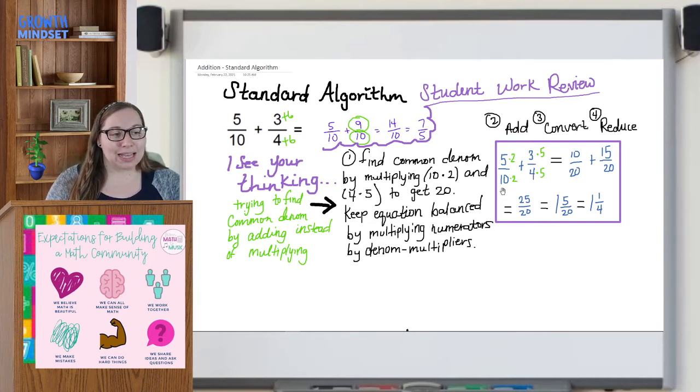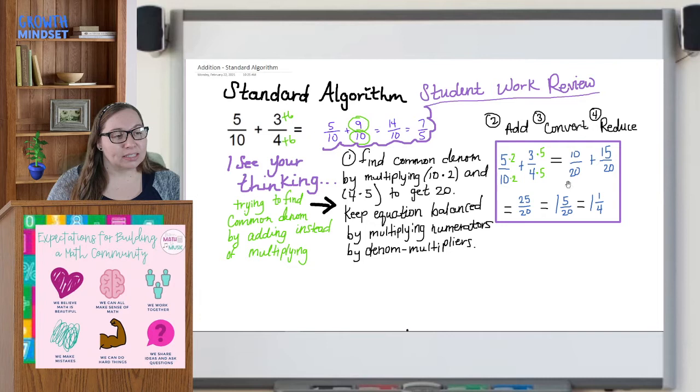So with that said, we would multiply 10 times 2, that would give us 20. And as the student had pointed out to us, we need to keep this equation balanced. In order to do so, we're going to take this 2 and multiply the numerator by 2 as well. That's going to give us 5 times 2 is 10, 10 times 2 is 20. That's represented here in this fraction. So same thing for the other side. We have 3/4, and we have to make the 4 into a 20. So 4 times 5 equals 20. We know that we need to keep the equation balanced, so we're going to multiply the numerator by 5 as well. 3 times 5 is 15.